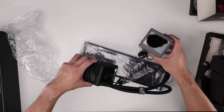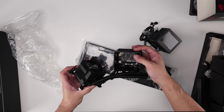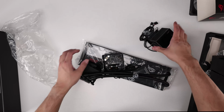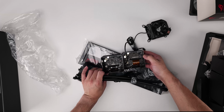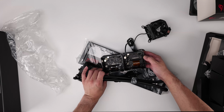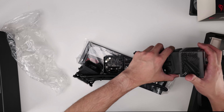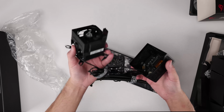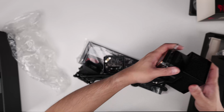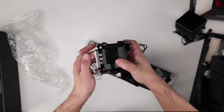Let me look at the cover. Are they interchangeable? The cover does feel... Is that controller the same? There are obviously some differences with the controller board, as you can tell. Maybe that comes into additional functionality, but the controller board is different for the display. And compared to this, the Extreme does feel more sturdy. Let's see if I can notice any other differences.